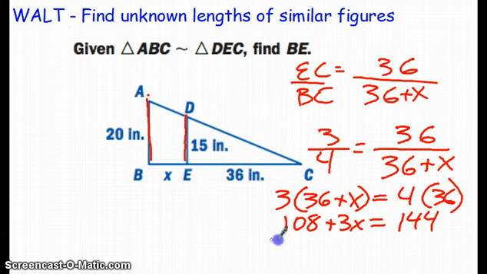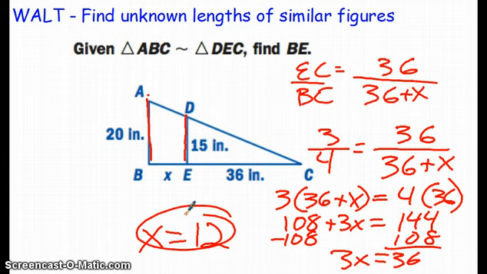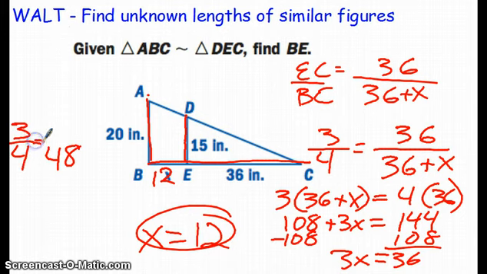If we subtract 108 from both sides, we're going to wind up at 36 equals 3x, and we're going to find out that x equals 12. And if this x equals 12, that means that our line segment from B to C equals 48. And if we go back and double check to keep our ratio, we know that this was 3 to 4 for the two similar scale factors. And now if we put 36 in here from our first segment for EC, we know that 48 definitely checks out as being proportional.